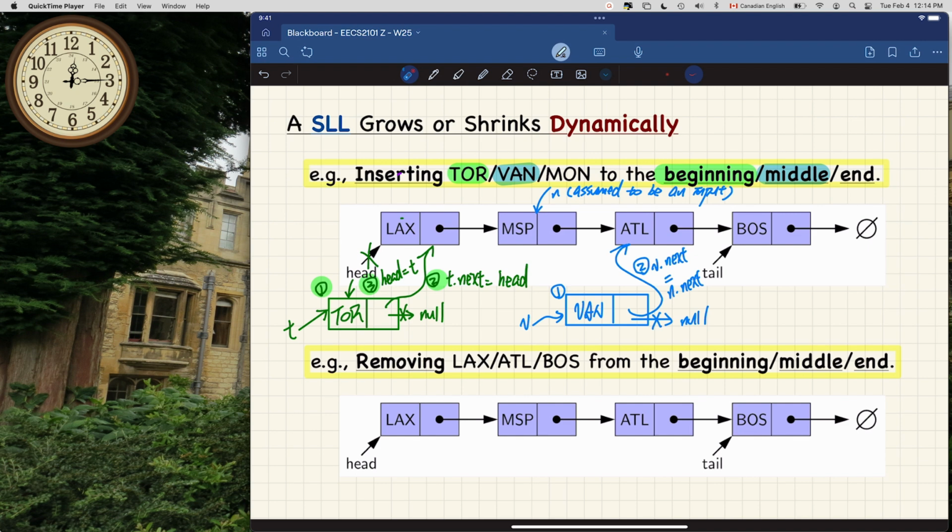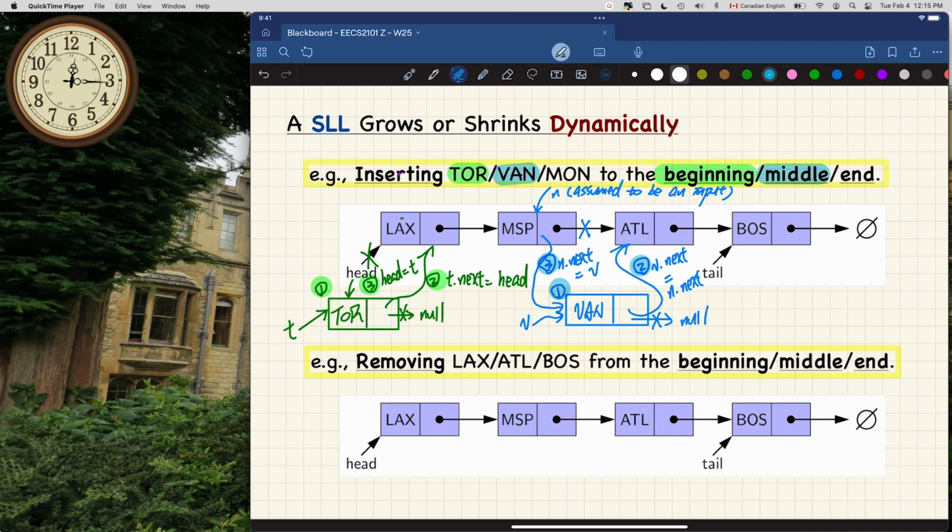And the final step should be, well, this node here. So now at the moment, the collection temporarily... Okay, sorry, let me hold that thought. It might be a little bit too advanced for now. So what I want to do is, I don't really want this guy here, the next to be this node here. It should not be, right? So the next node for this guy here should be this one here, right? So I'm going to erase that, and then I'm just going to let it point to here. So that'll be step number 3. That one should be, n.next should be assigned to V. So these are the 3 steps. 1, 2, and 3.